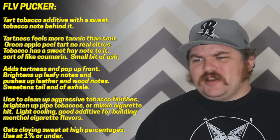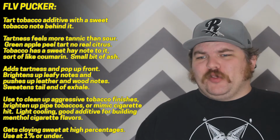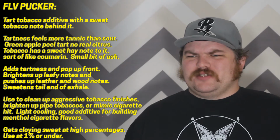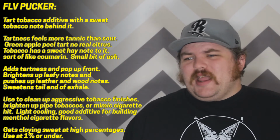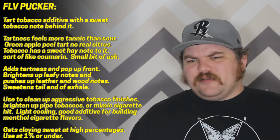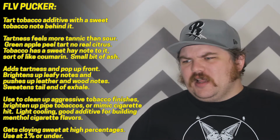I can start with the one that didn't work at all. It didn't work with Flavorah's Red Burley. I love Red Burley, but it's definitely more of a dessert tobacco. It has some sort of nutty, chocolatey tones on there. You wouldn't necessarily think you'd want that to be more tart, and hey, turns out you really don't. The tartness on this kind of just sits at the front of the flavor, just right off the bat.